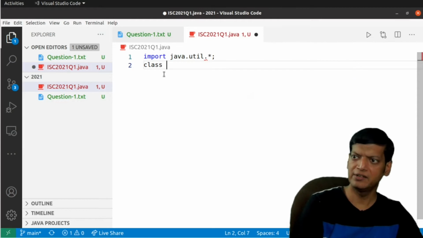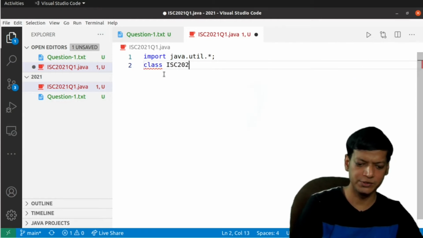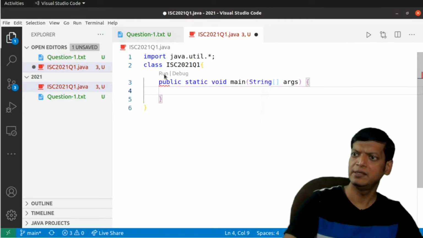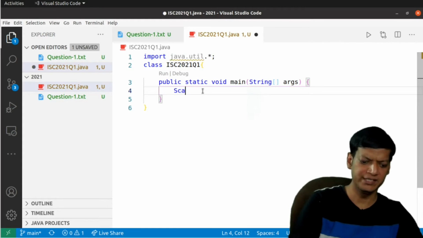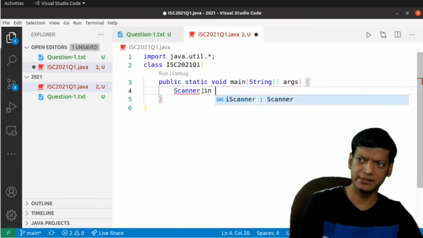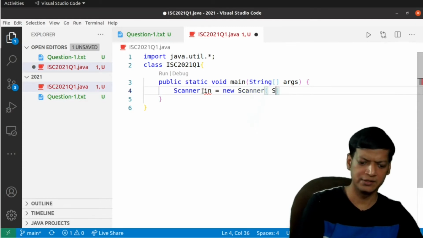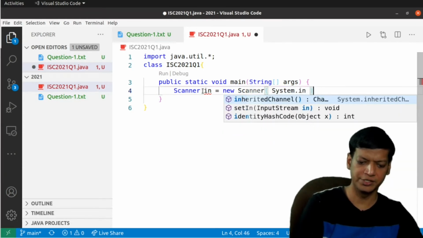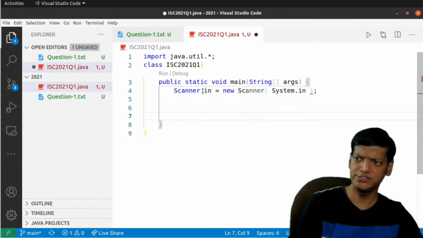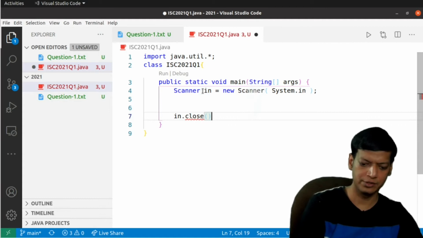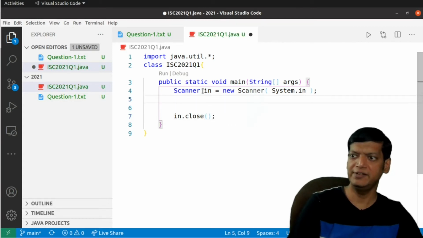Then we'll have our class ISC2021Question1. Then we'll have our main, and then we'll have to create a scanner object. So I'll say Scanner in = new Scanner(System.in). Then this needs to be closed at the end, so in.close(), and then we'll do the actual stuff.